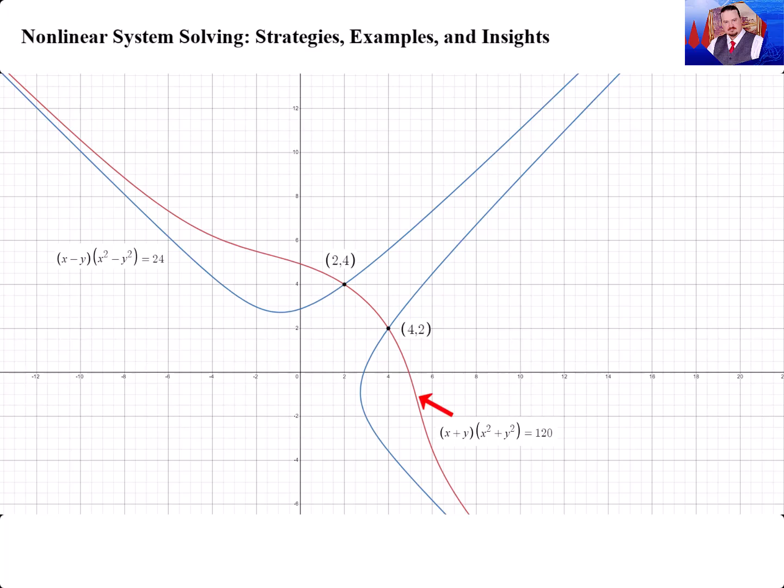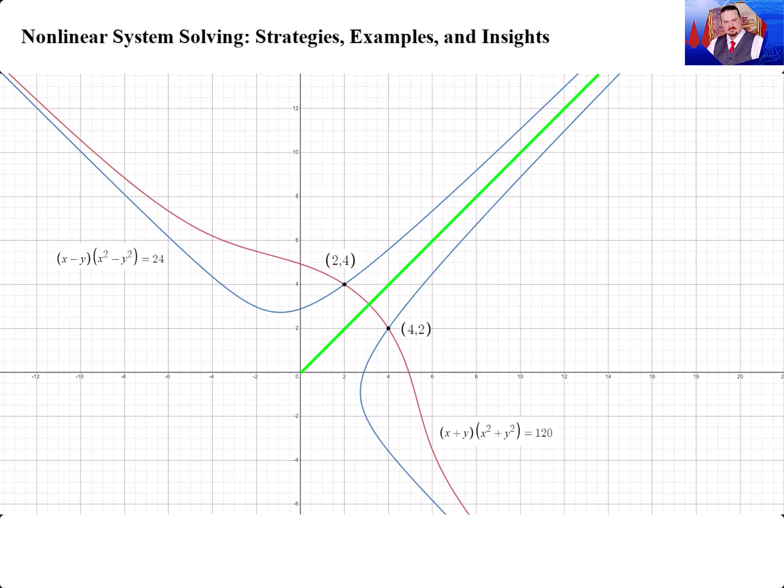The red graph is our top or first equation. The blue graph, which is discontinuous, it's not connected, you see in two different pieces or branches. The blue graph is the bottom equation, the one that we factored and dealt with secondarily. And you can see I've overlaid the two points of intersection, (2, 4) and (4, 2). And you can see those are in fact the only two points of intersection. And if you look at it, you can also see there's an aspect of symmetry there, which I'll discuss now.